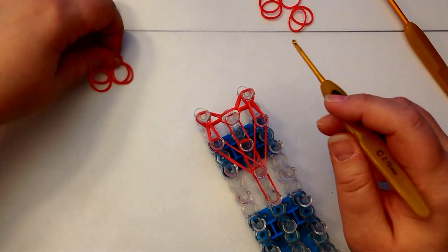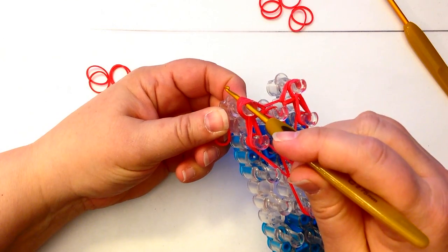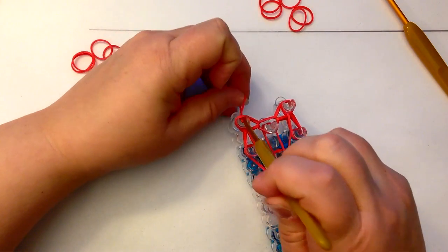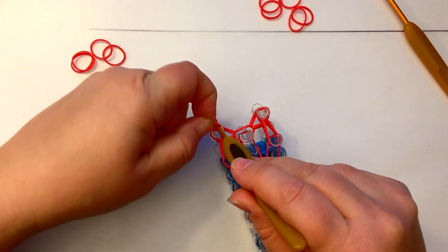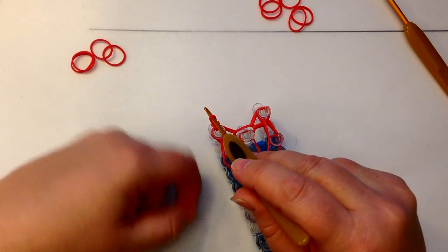I'm going to take my first band. I'm going to push my hook down past all of those bands. Okay? Take a single band, draw it back up, reclaim it onto my hook, and take the bit closest to me up and over, as if I was doing a slip knot.